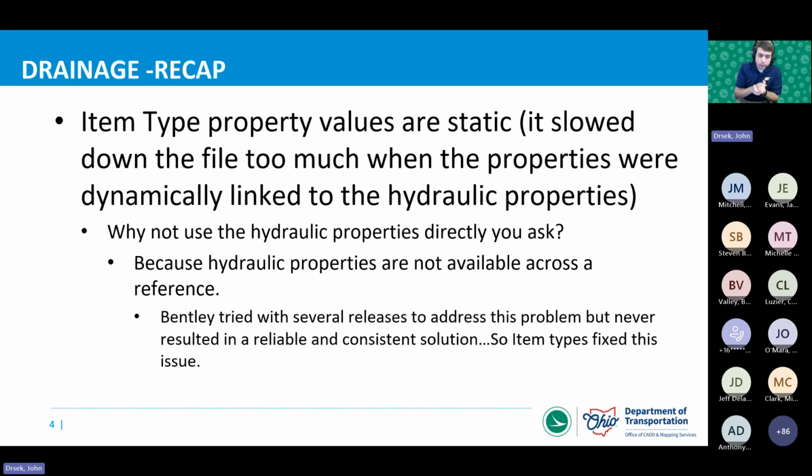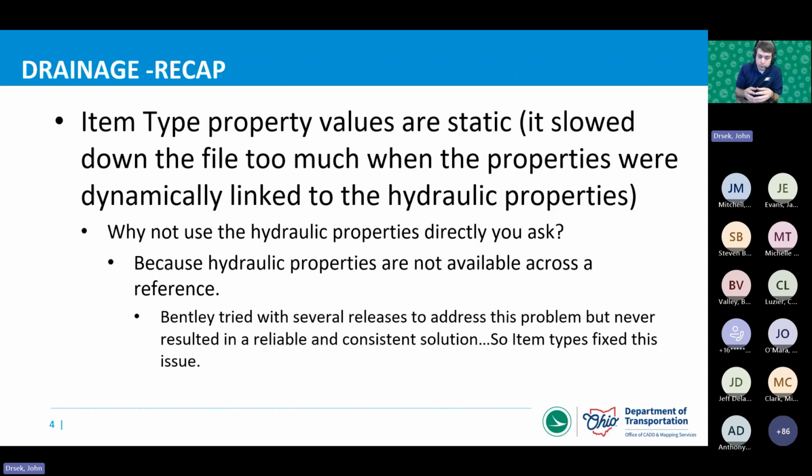You might ask why not just use the drainage properties directly. There were several problems when you referenced your drainage into another file: when you tried to get to those drainage properties, you couldn't. They weren't available to you. Bentley did try over a couple releases to address that problem by trying to get the drainage data to auto load.